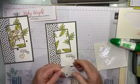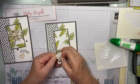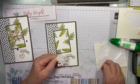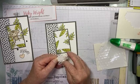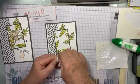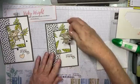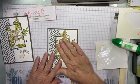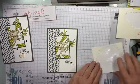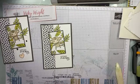And we're going to pop him up, just with a couple of dimensionals. One. Put him there like that. And he's got a little banana in his hand, so we'll do that. I thought I might have already done it, but I haven't.